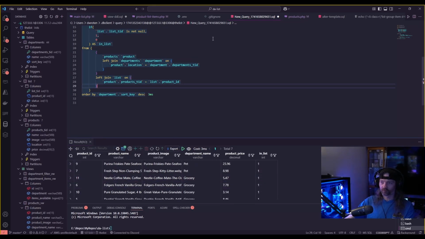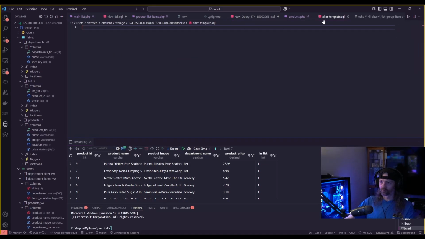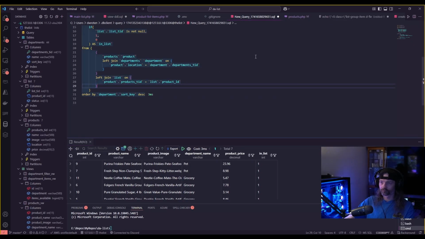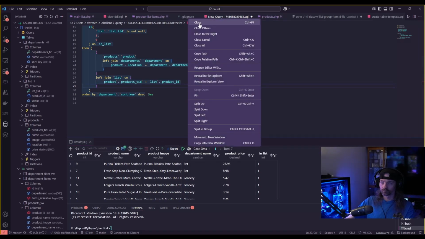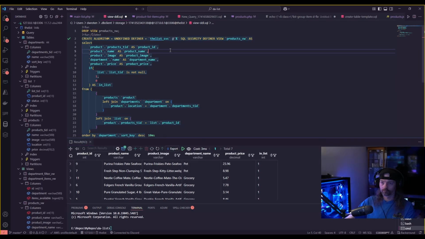Yeah, actually that looks right. So, no. Descending.